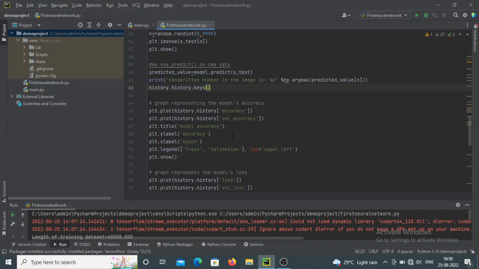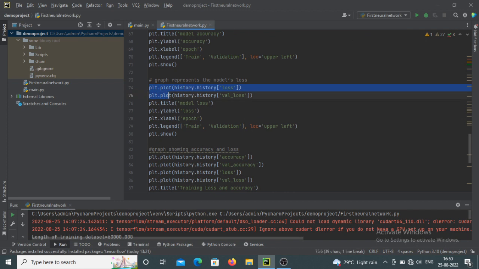The first accuracy is the training accuracy, and the validation accuracy is the testing accuracy. This is how I have plotted. I have used plt.title for the title, plt.ylabel for the y-axis label, xlabel for the x-axis label, legend with its position set, and after that plt.show. This is for plotting the graph showing the model accuracy.